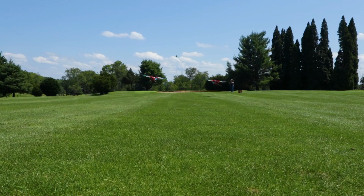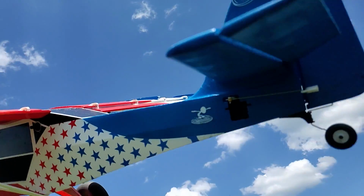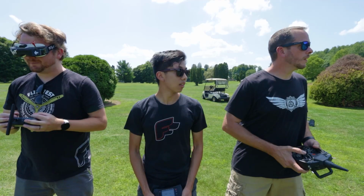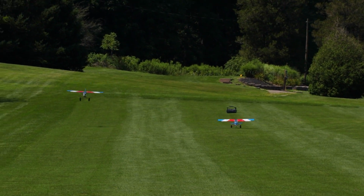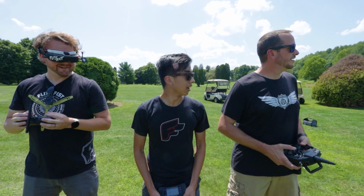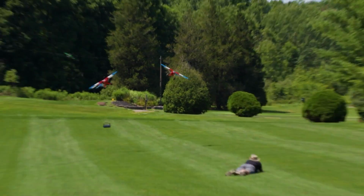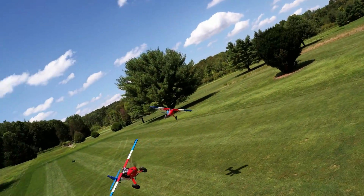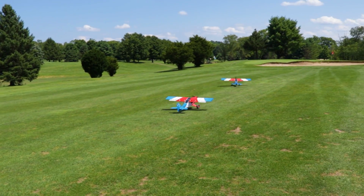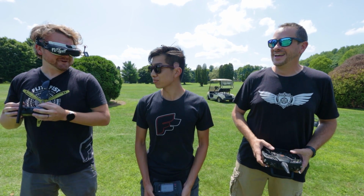STOL drag 2020 is off to a start. Ooh, neck and neck. They must be using similar power setups in these bush planes. Somebody landed a little short, and someone landed really long. And they're turning around. Here we go. Nice, he's off. Oh boy, he's gaining on me. Oh my God, that was crazy. You almost hit the middle. Yeah, watch out for the cameraman down there. Who won? I don't know. I can't tell who's who.